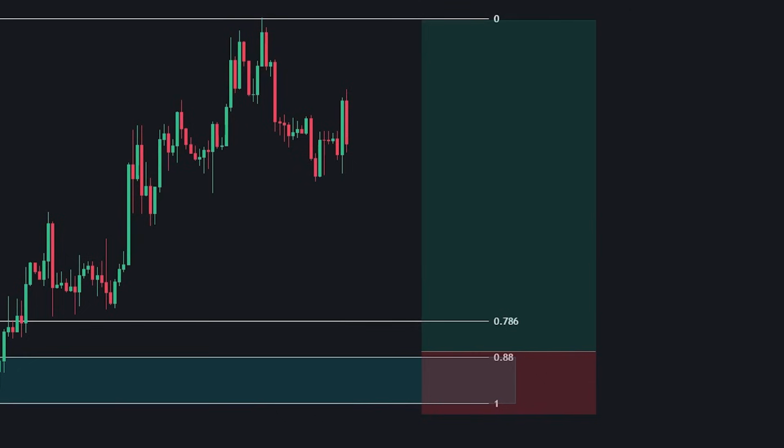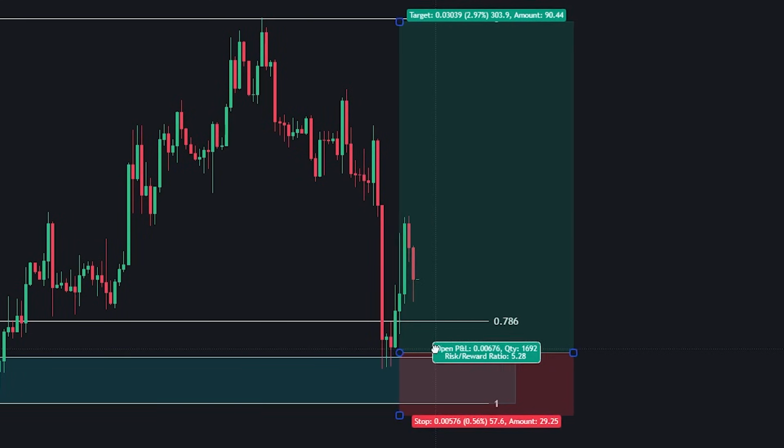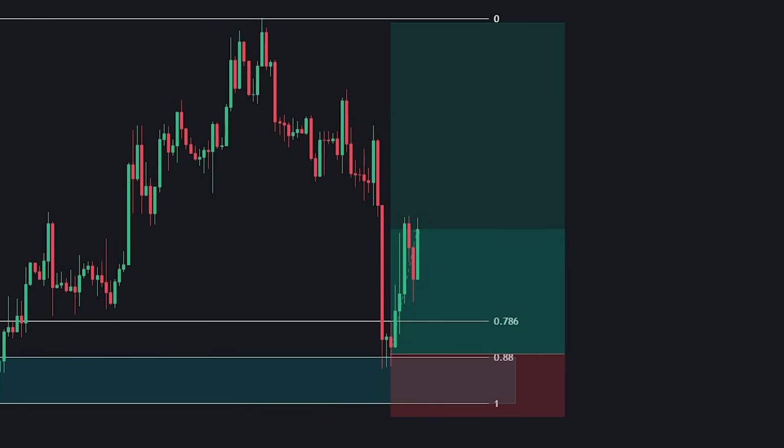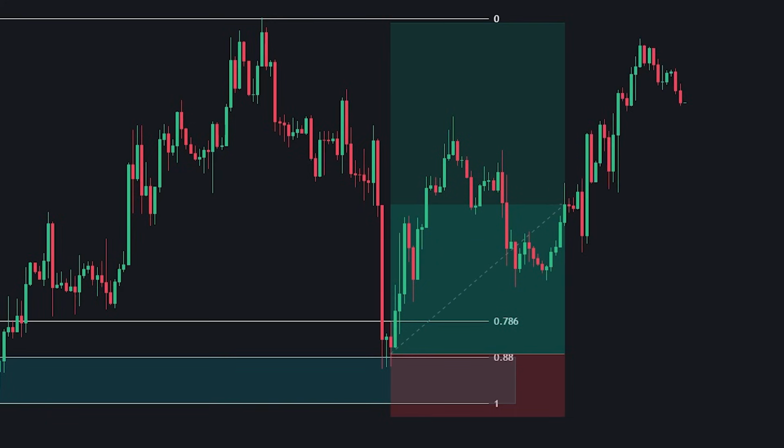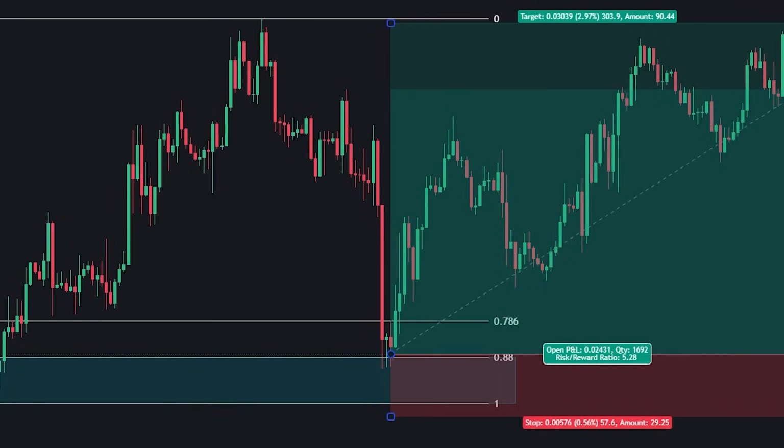If price never reaches our level and instead moves higher without us, or dips lower and hits what would have been our stop loss, that's perfectly fine. The market will always provide fresh opportunities. Once price finally taps into our chosen zone, we enter the trade with the stop loss placed just below the area. The target is the buy-side liquidity. After some consolidation, price breaks out strongly and reaches our full take profit, completing the setup with accuracy and discipline.